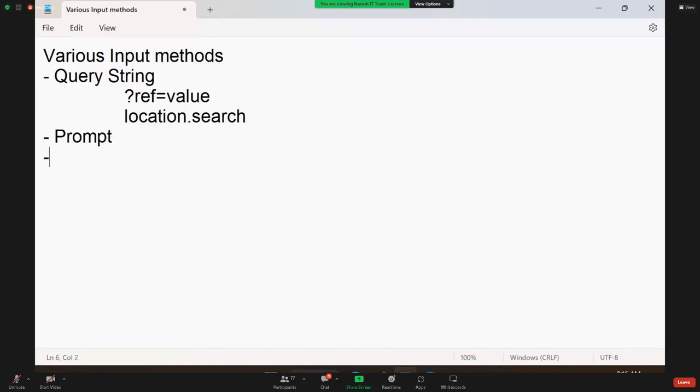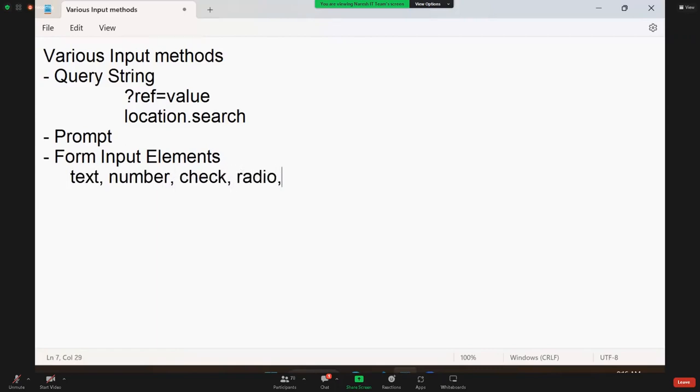We can use form input elements. You can design a form and handle input using the form. Form input elements include text box, number, checkbox, radio, drop down, list box, and so on.